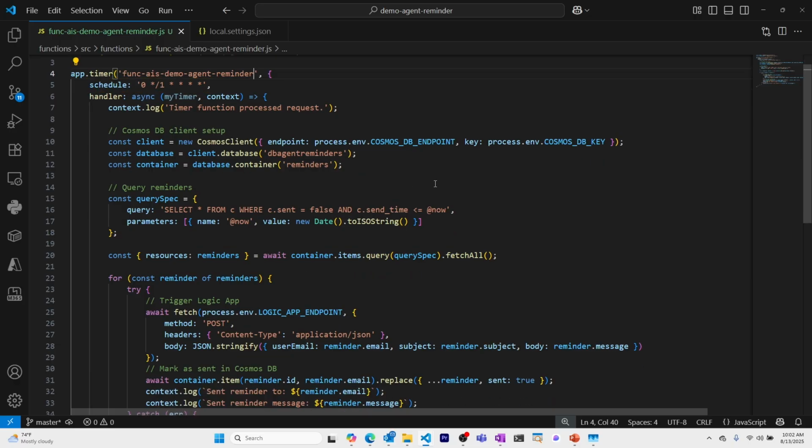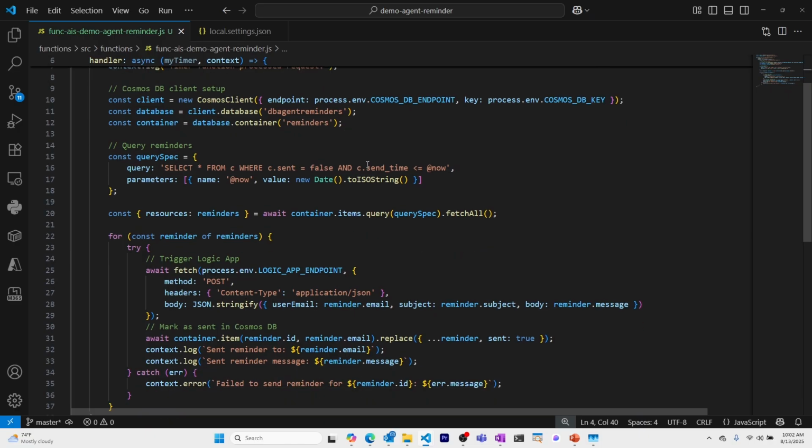The function will get triggered. The Cosmos DB client will then be created. We'll connect to our database, connect to our container reminders. We'll query to see if there are any reminders that have not been sent and where their time is before right now.